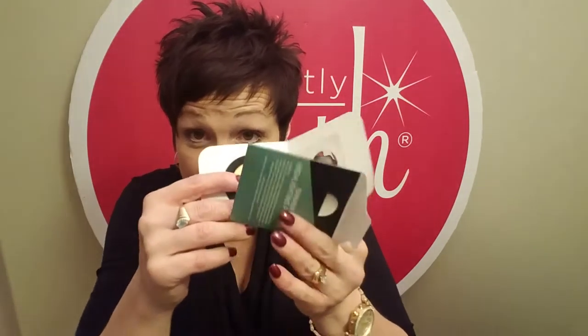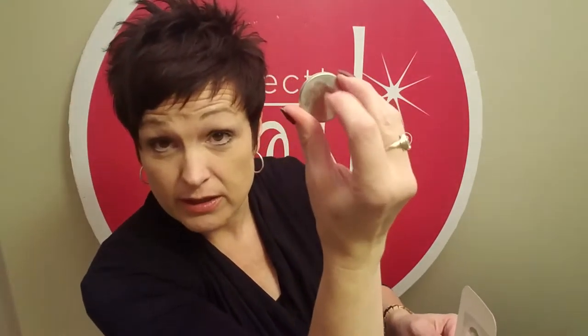The first thing is a banana highlighting powder. It's just a sample and it comes in a metal container — some of them come in paper but this one didn't. It's banana — a really light yellow with a definite yellow tint to it. It's from Ofra. I don't do a whole lot of highlighting because I'm kind of clueless about it. I don't do the highlighting, I don't do the contouring. Anyway, that's the first thing — banana highlighting powder.